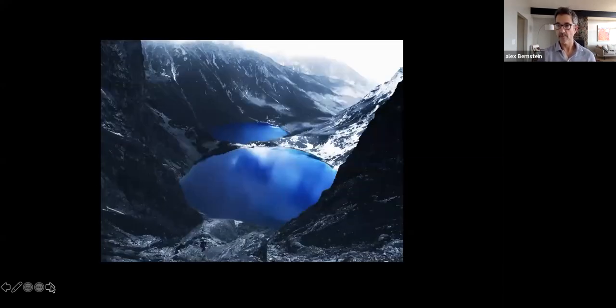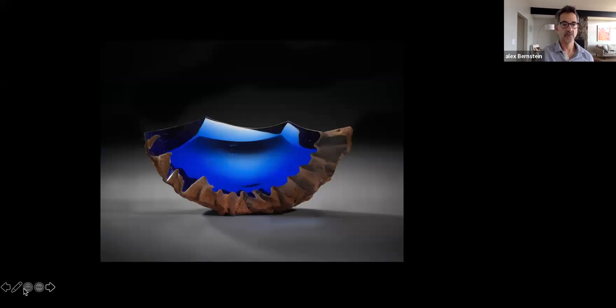And I love that. I love when people come up to me and say, that reminds me of being at my grandma's house, and you used to have this, and there was a puddle we used to splash in. I love to hear the stories about it. So again, this was a lake.